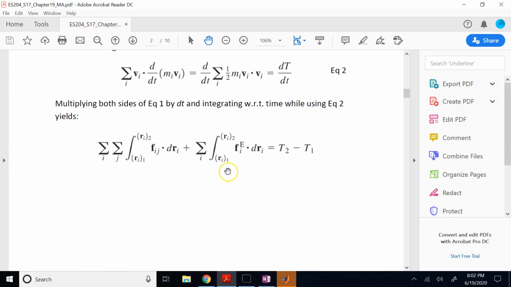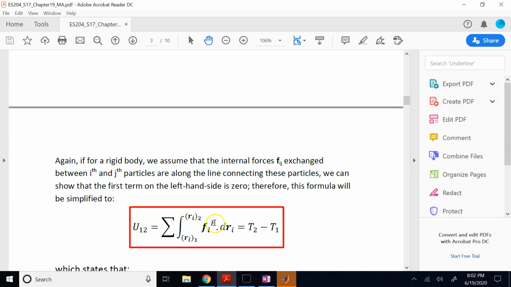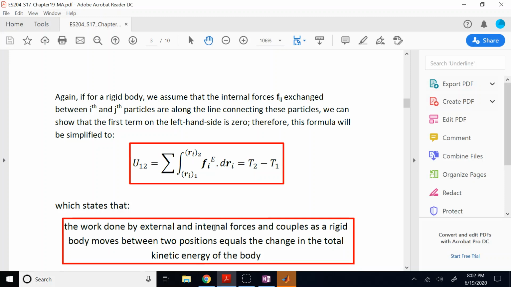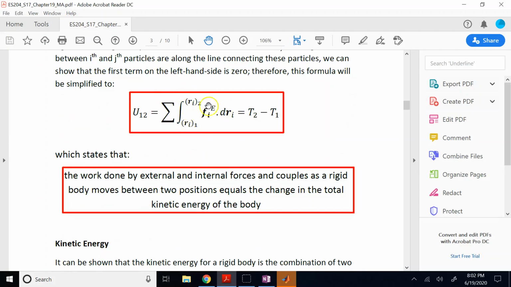So here E might be misleading. Not necessarily all of the work done by internal forces is equal to 0. Okay, so we have to pay attention. This is all of it. So if you want, I can reformulate this, but we're going to use a new format for this formula as we go to solving problems. But if you want, I can take this E off so that it's not misleading, that it's only external forces.